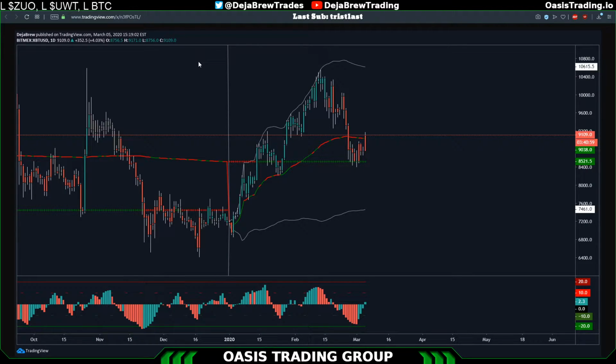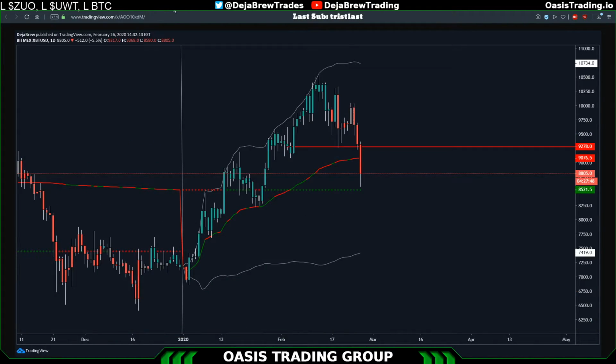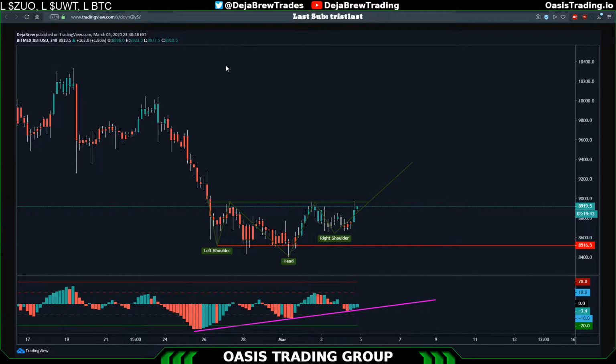We've got to wait for the daily close to see what's going to happen, but as of right now, we are above that level. Another thing we were watching was this inverse head and shoulders. The inverse head and shoulders was very clean, pretty textbook. On top of that, we had a major gain in momentum on the Momo. The Momo showed you as price was accumulating here. Not only was it an inverse head and shoulders, but it was also gaining momentum.